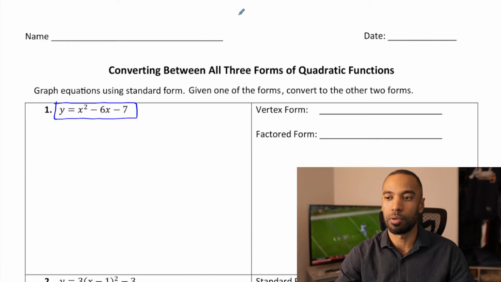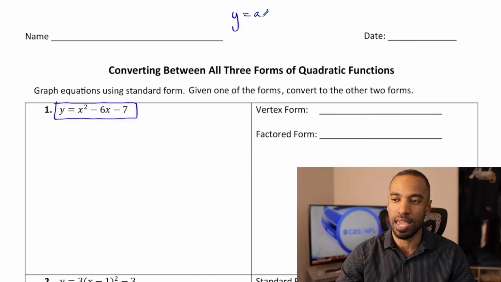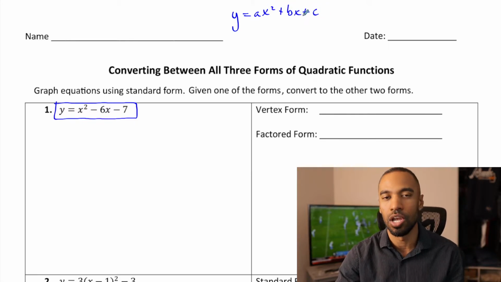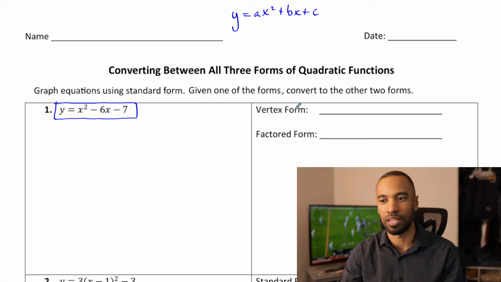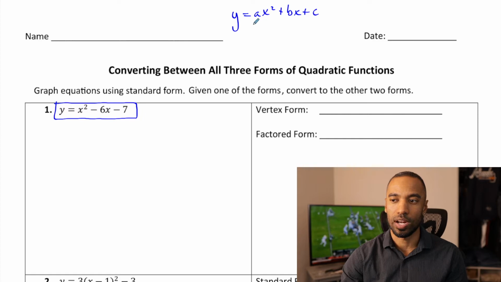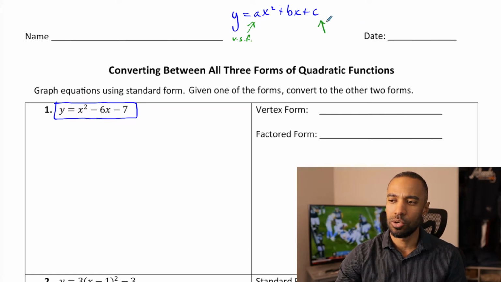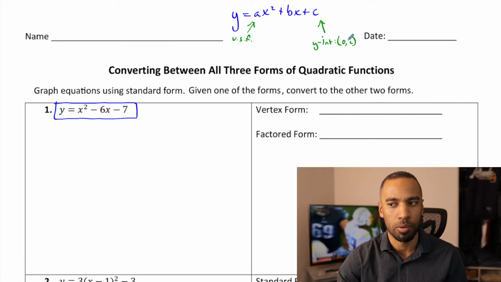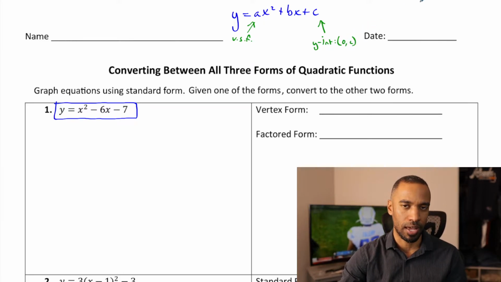Now, as far as standard form goes, it is y equals ax squared plus bx plus c. Again, the highlight here will be standard form and what I can do out of it, or how I can get into standard form. Now, the a is the stretch factor as before, the vertical stretch factor. The c value is your y-intercept, and I did tease this before when we were in factored form, because I went from standard form to factored form, so I showed you how that c value applied.